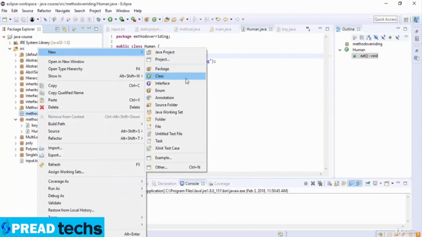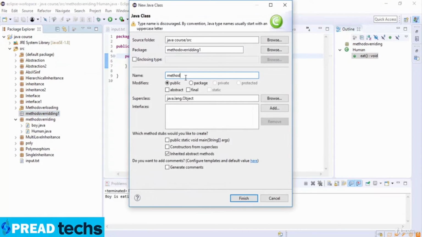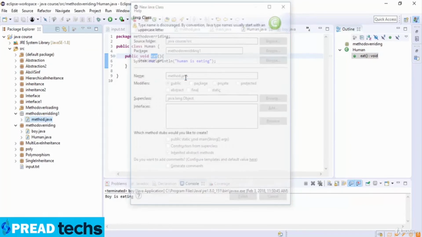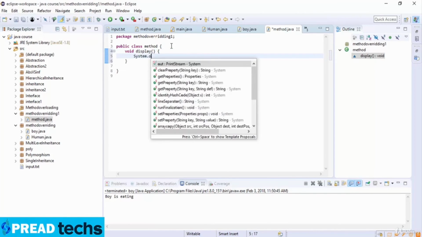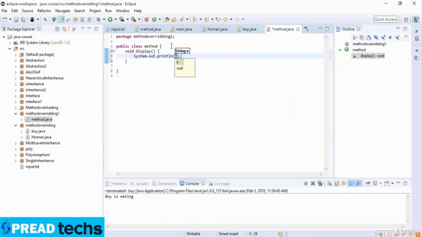Now I create a class which is Method.java, and first of all I create a method with the name display, and then I write System.out.println, and the print line here is "class Method".